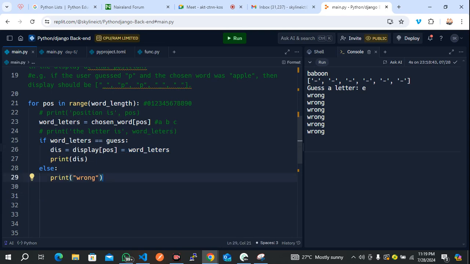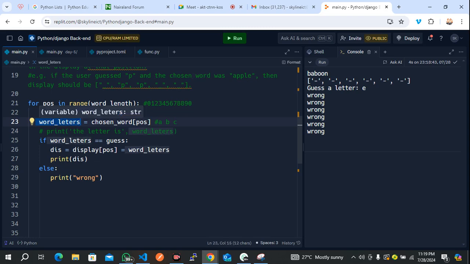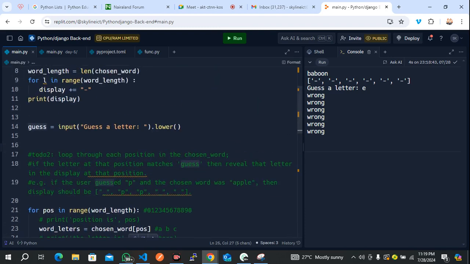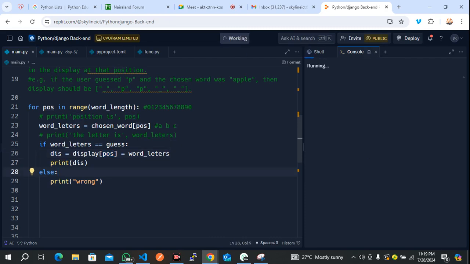So the letter now, guys, the letter is what contains our choosing word. Are you getting me? And the position, right? So it compares if the letter is equal to this, then it should assign to our global variable here, which is empty. It should assign the position of whatever we are getting from here, and then assign it equal to this letter. So this position, now this one will give us the letter. This one will give us the position. We will get the position through the letter exactly. So that's what's going to happen.